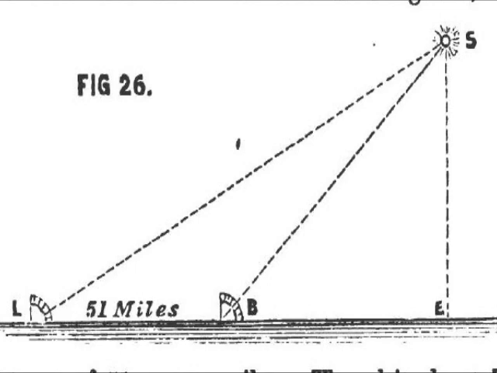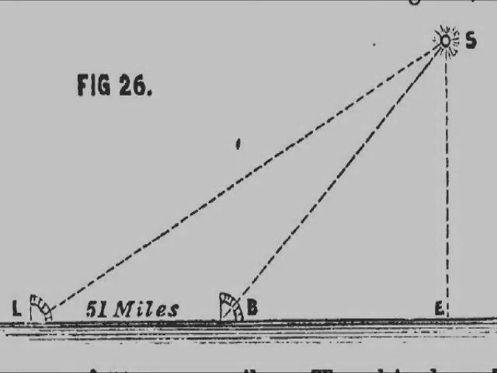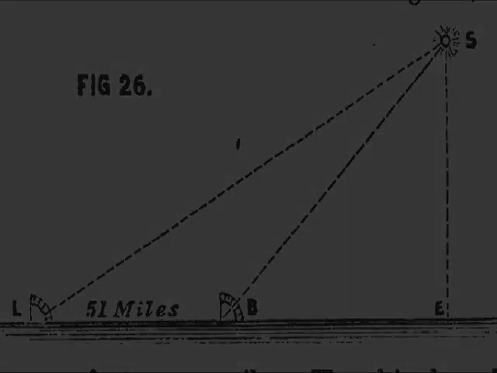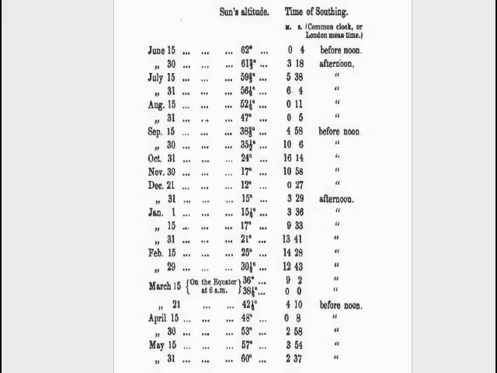This difference in position gives rise to the difference of altitude as observed at various periods of the year, and which is shown in the following table given in the Illustrated London Almanac for the year 1848 by Mr. Glaisher of the Royal Observatory, Greenwich. Quote, sun's altitude at the time of southing or being on the meridian. Section 5, Table 1.